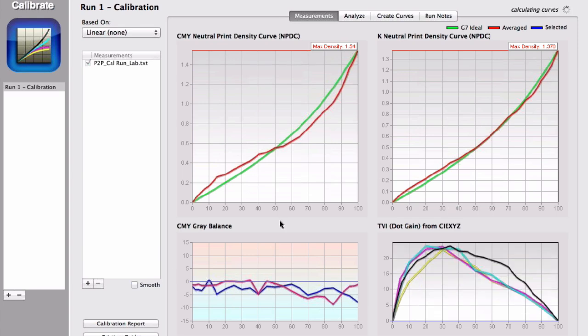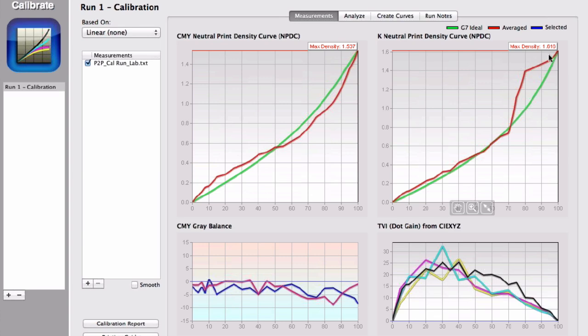There was some data in there that just didn't make any sense. This is probably a measuring problem or a printing problem that doesn't seem to fit with the way this printing press really should have worked. This actually happens to be flexo data. And if you look at these TVI curves, they're pretty jiggly. It's like a mountain range seen in 3D. There's no way in God's creation that's really how that press was performing.